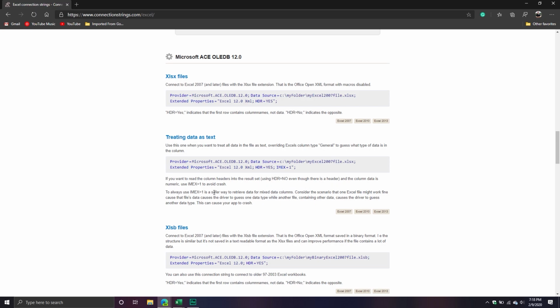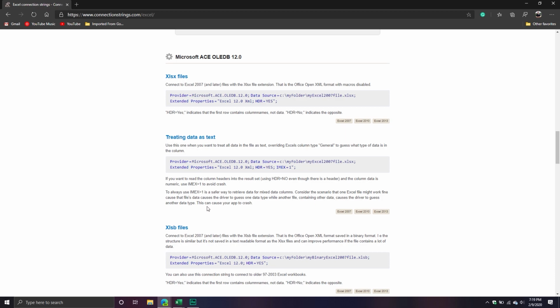This one was interesting, IMEX. To use IMEX is a safe way to treat mixed data columns. Consider the scenario where one Excel file might work fine, but that file's data causes the driver to guess one data type while another file containing other data causes the driver to guess another data type.